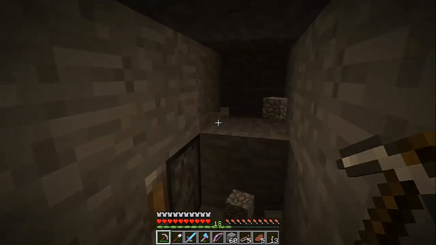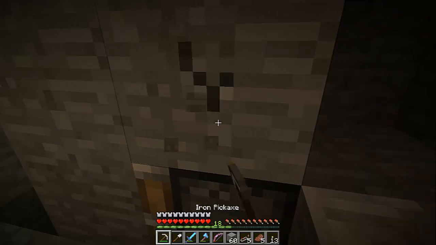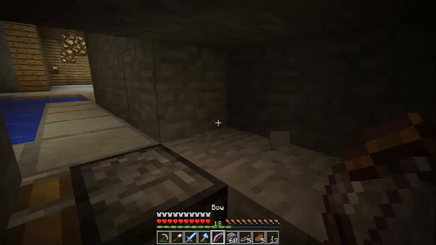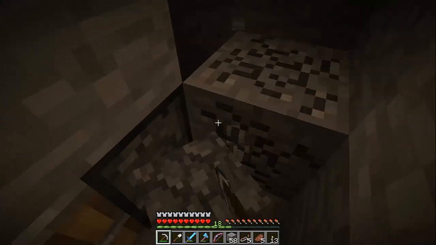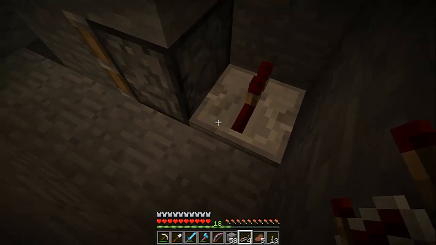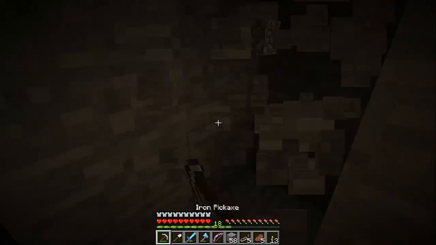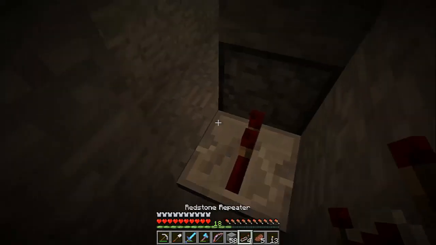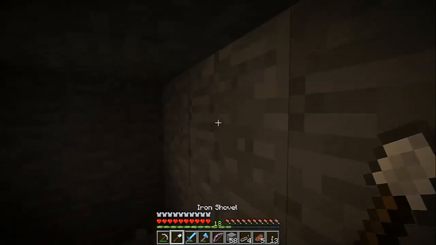So let's create a little passageway like that. Oh no, that's not good. Could be connected like that. Yeah, because I was planning on using the repeaters for that piston, the one that's going to be down below. So I have it like that.